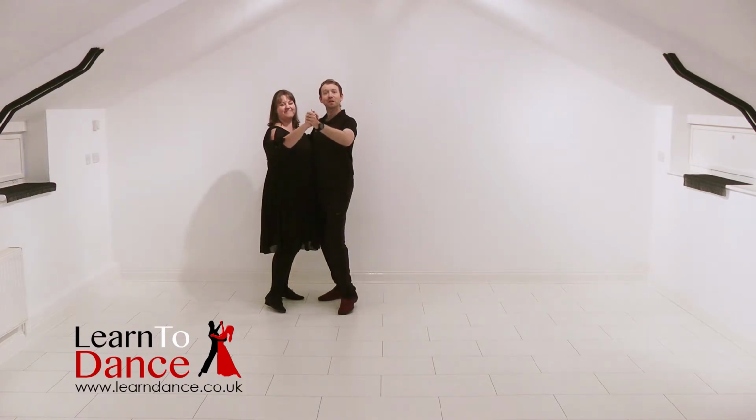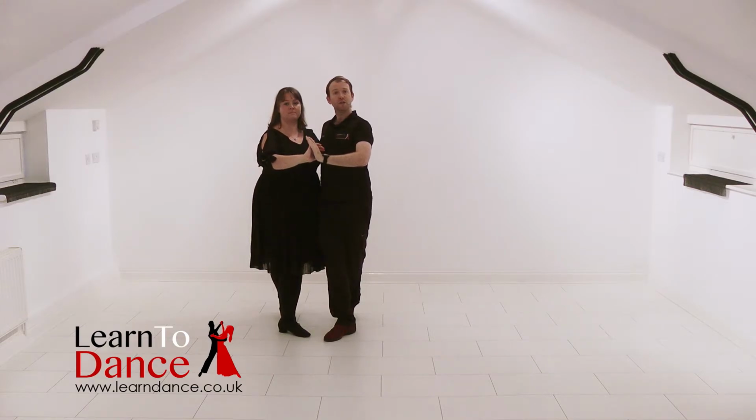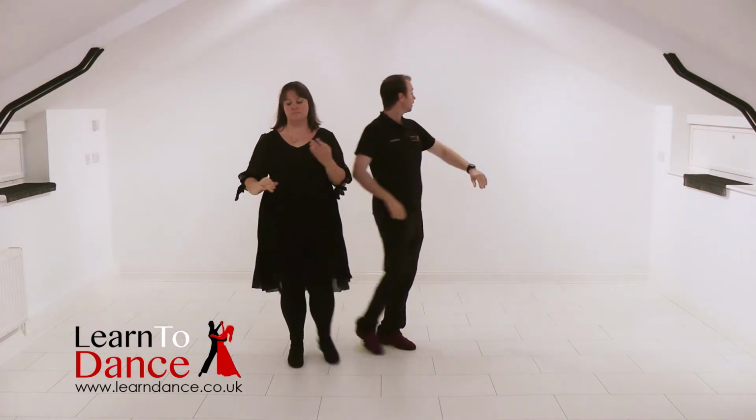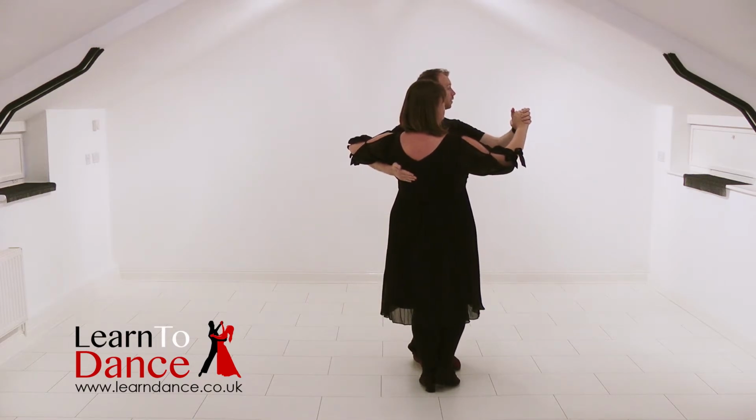So showing nice and slowly, we're going to have walk, walk. We have a little push up away from each other. Leaders turn the inside of the turn, followers going around the outside. Leaders turn anti-clockwise, followers clockwise. One, two, three, together. We're going to finish in promenade again.